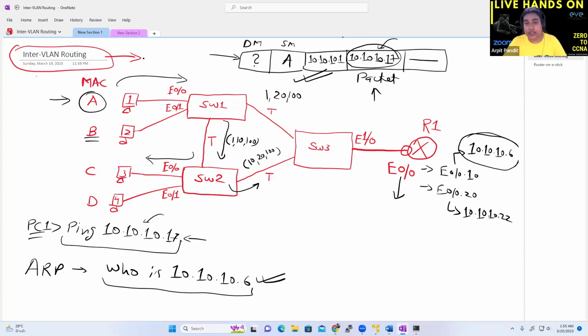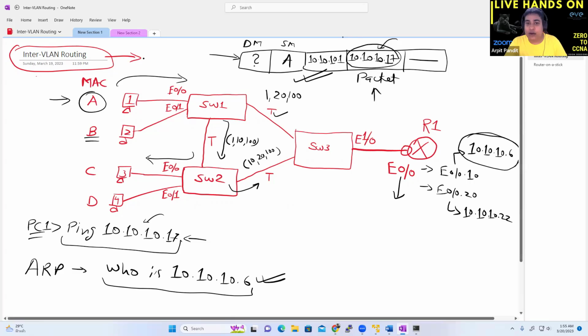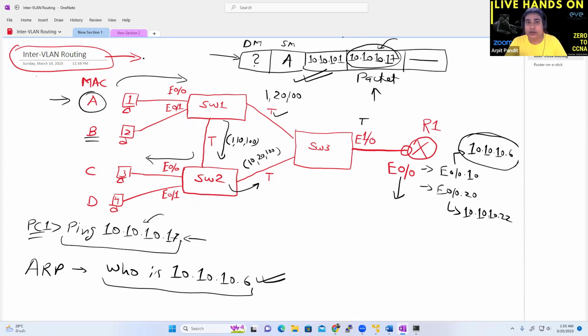And when it reaches switch 3, it will see that a broadcast frame is coming in VLAN 10. I will send it to all the ports which are part of VLAN 10 and to the trunk ports, right? So again, switch 3 has no ports in VLAN 10, but it does have trunk ports. This trunk port doesn't allow VLAN 10, so I will not send it this side. But you remember we configured this one as a trunk also, Ethernet 1/0, and we did not configure any allowed VLAN command. So all VLANs are allowed. So we will send this ARP broadcast to router 1 also.